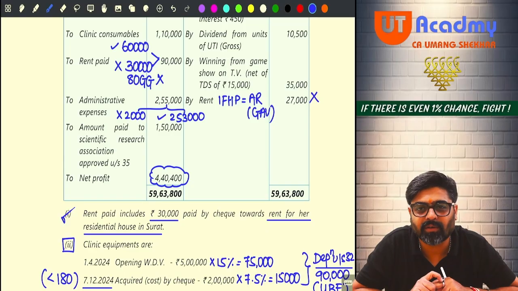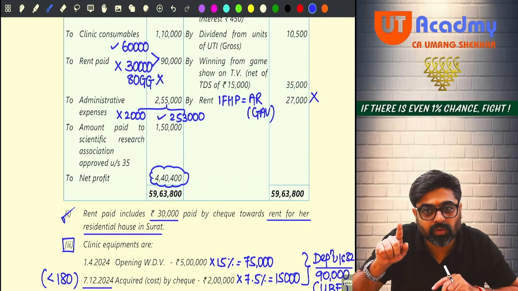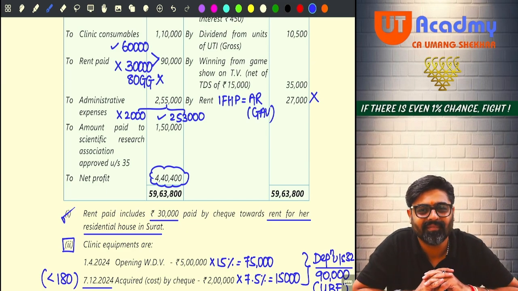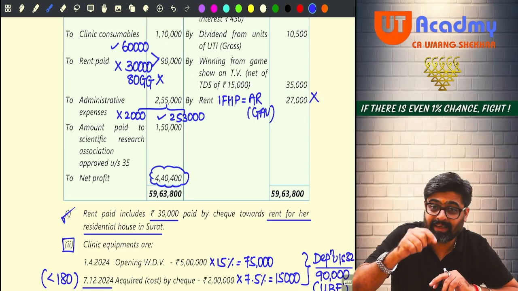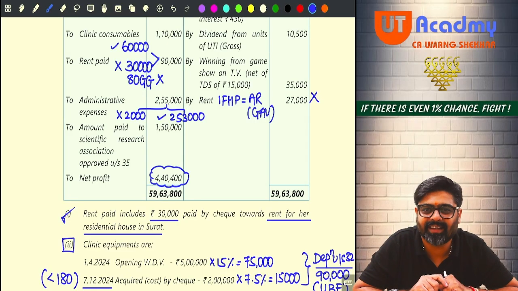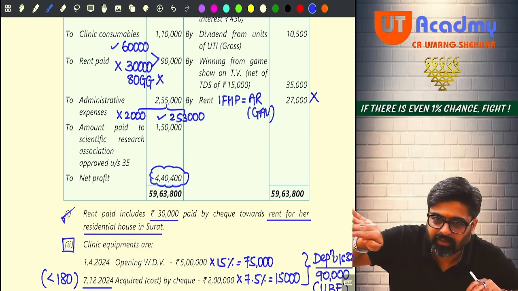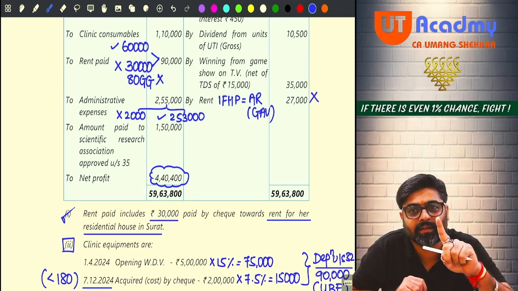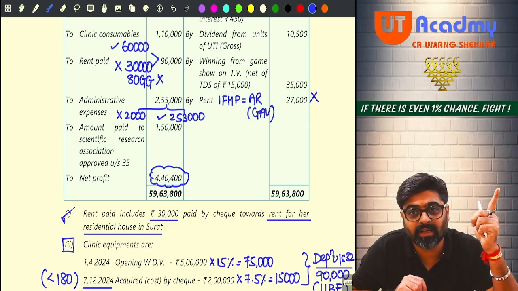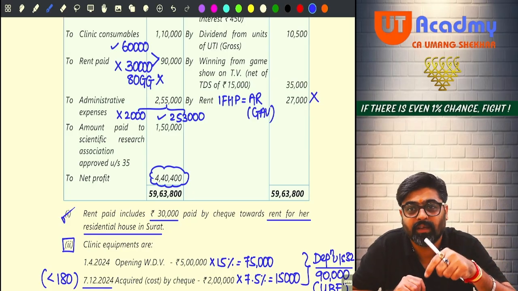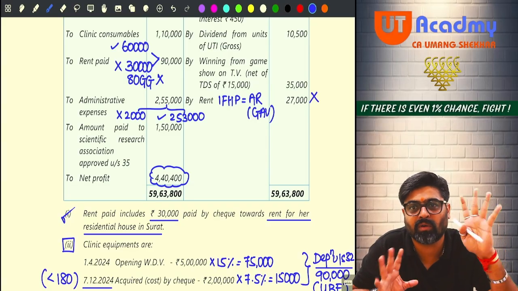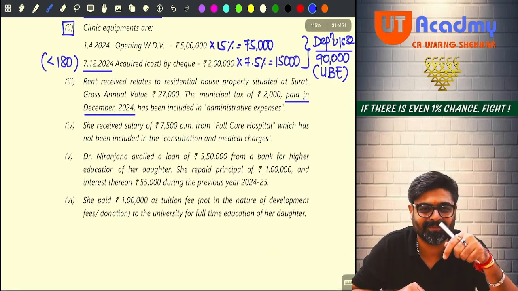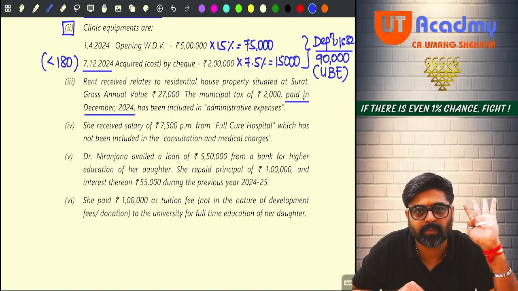If I would have been your examiner, what I would have done, I would have said that this 2,000 is paid in April 2025. Included in. Yes. So what you would have done, disallowed from here. But when you bring it to house property, don't take it as a deduction. Because in order to take it as a deduction from GAV, it should be paid in this year. Is it paid in this year? April 25, next year? No, not allowed as a deduction. But you are very lucky that the examiner is saying that it is paid in December, meaning this year. So you can claim it as a deduction from house property head, yes or no?